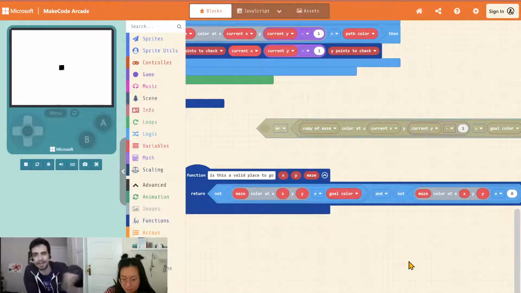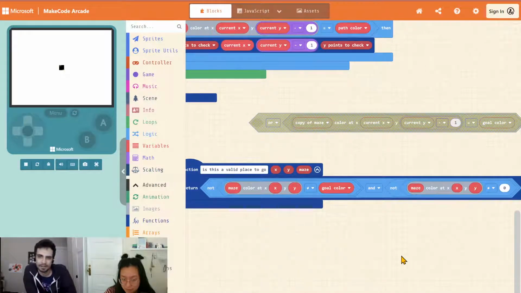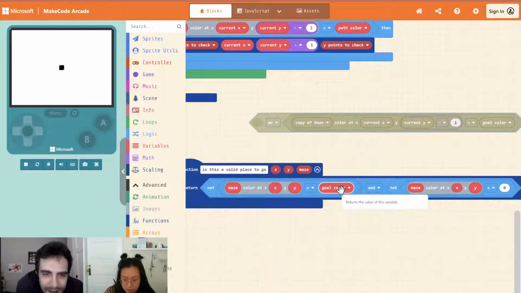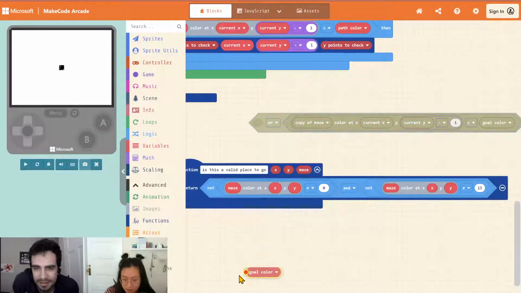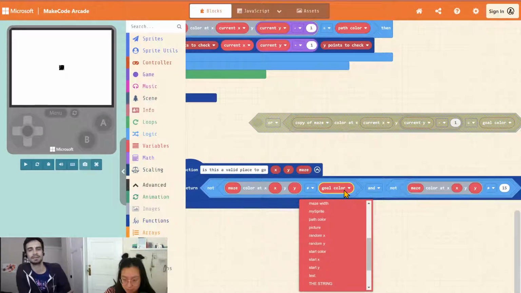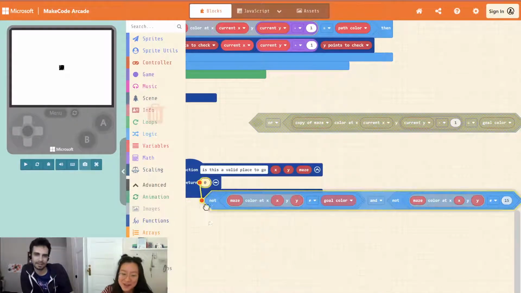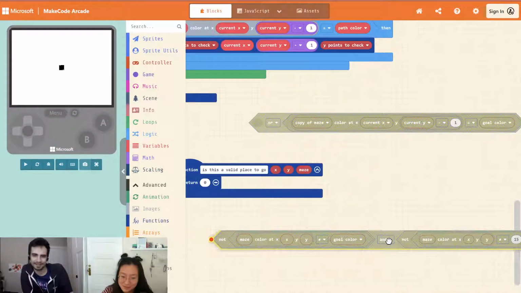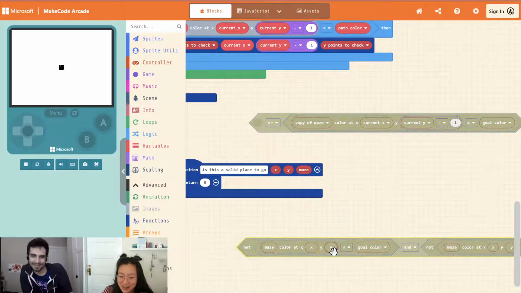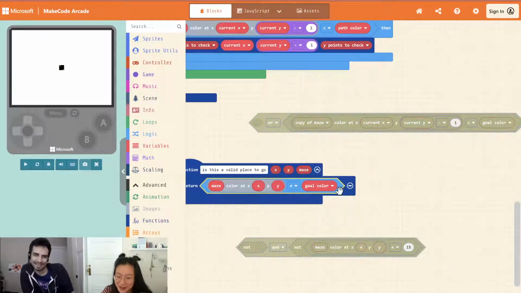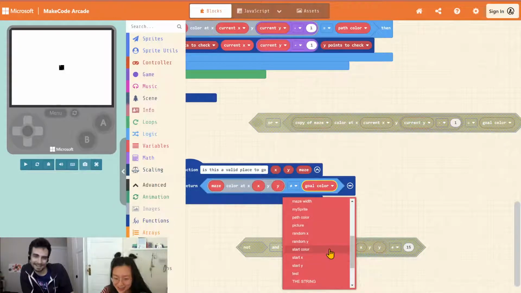Transparency is the ones that are outside of the bounds. Don't we want gold color? Wait a second. Is this place valid to go? Oh, sorry. Yes. Wall color and 0. 15 and 0. Can I just do it my way? Because I'm confused with this if statement now. Okay, sure. It's not that I don't trust you, Joey. It's just that I gotta follow the sound of your voice at this point, and it's confusing.